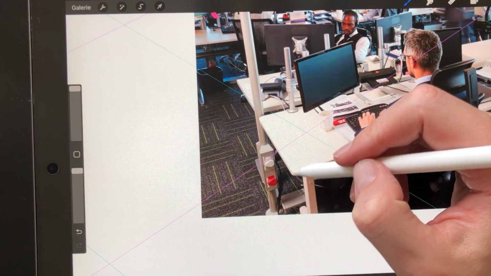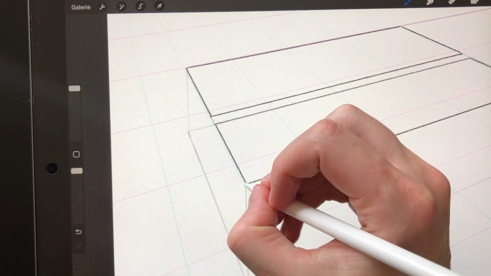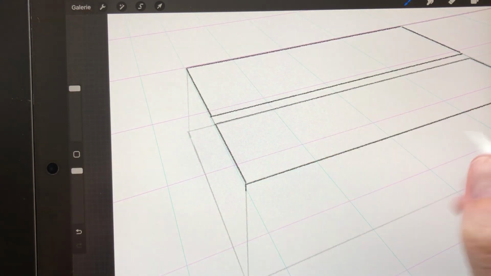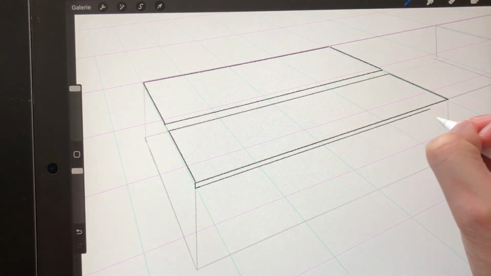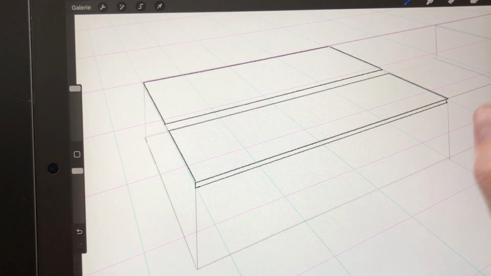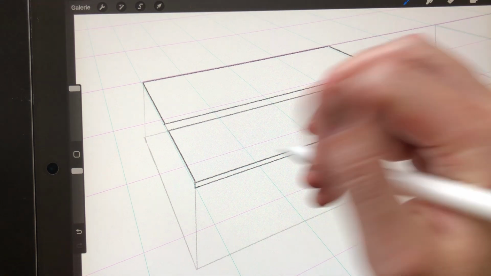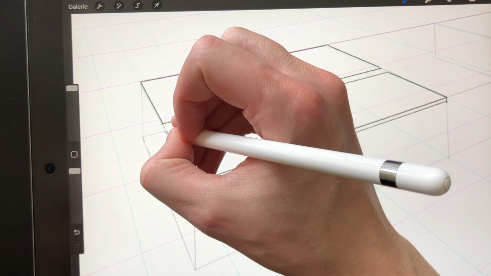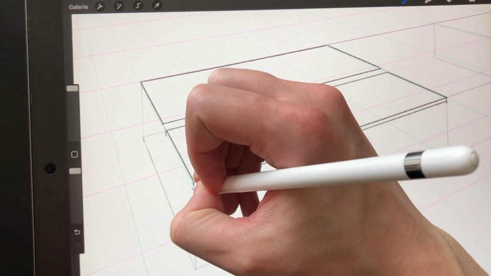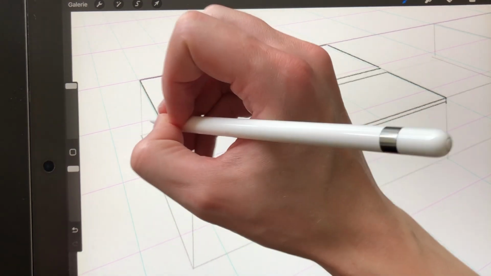What I'm seeing now is that this table has a height. So I'm going to draw in this height, and this is really easy now. With this perspective grid, I'm setting it as this height, and I can easily finish this off like so, and this one like so.